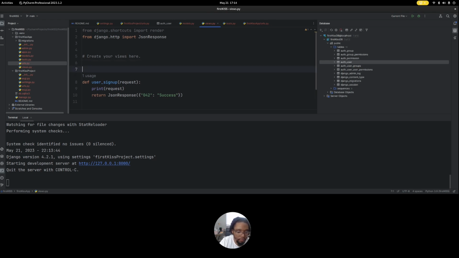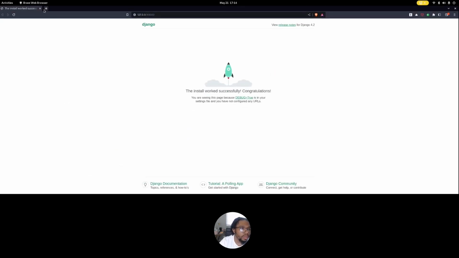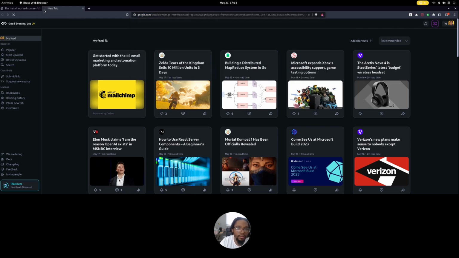So we're using Django REST framework. So I should be able to do an API view, and we'll make that a GET view. I'm going to look it up now. Django REST framework API views.